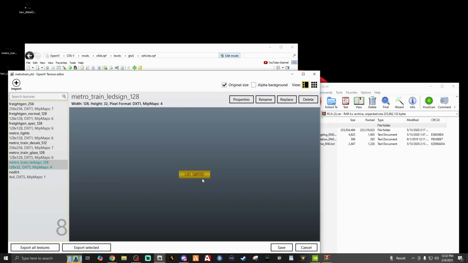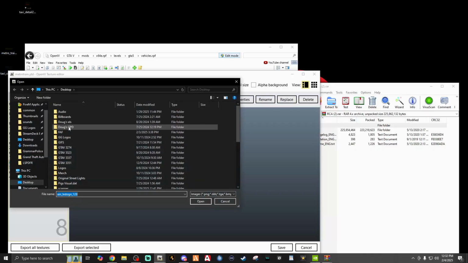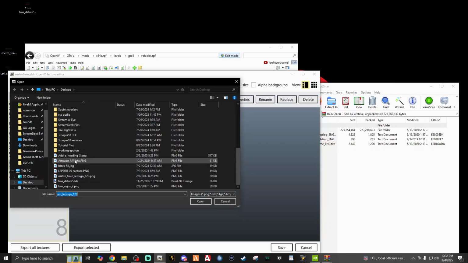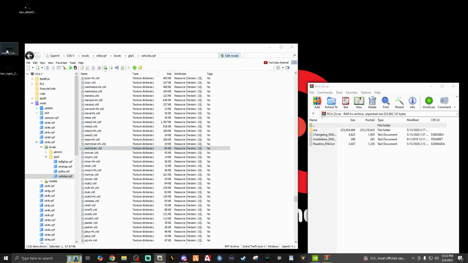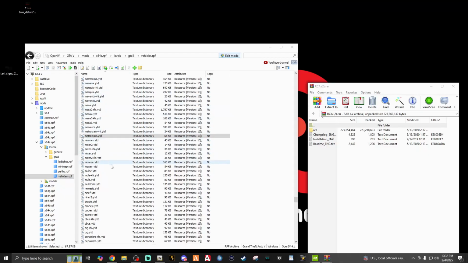Click it. It's nice and bright. Too bright for our game. Go to replace. Again, Metro train. Scroll down. Desktop is highlighted. Metro train right there. Select it once and click open. Now it's dark. Perfect. Click save. And we can delete that one. And delete it. All right, now we want to, in here, go down to taxi.